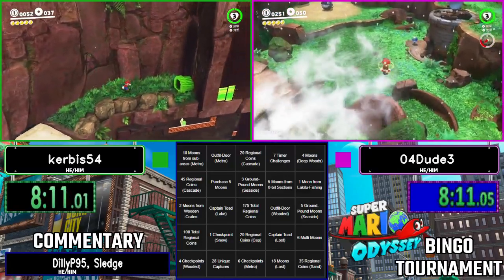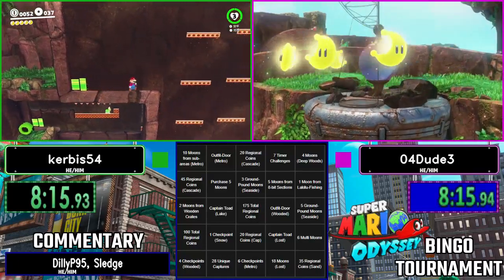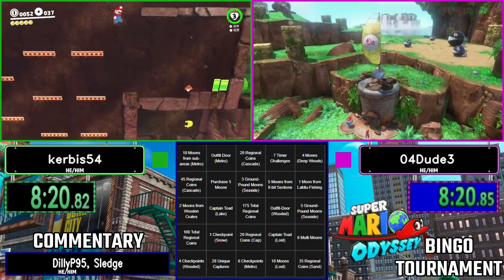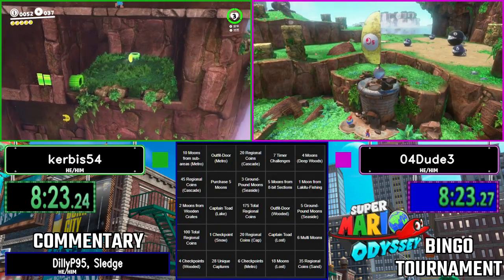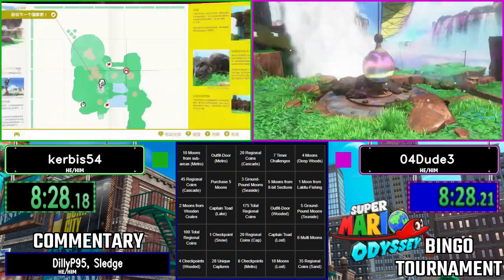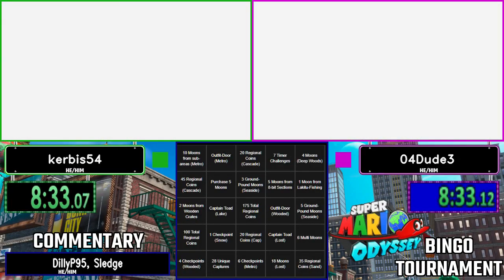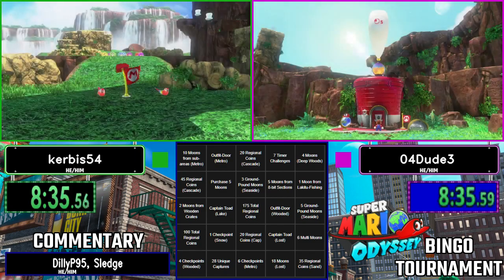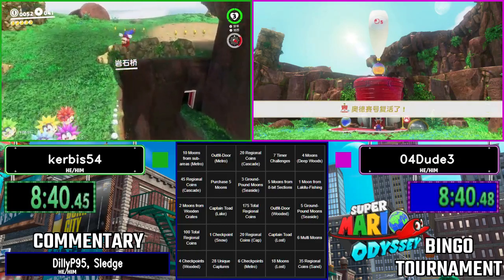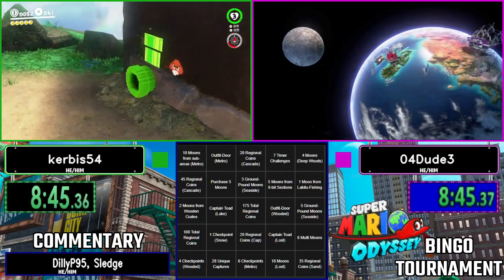But yeah, 04Dude getting all 50 of the purples actually, so he just went ahead and got all of them. So in the lead right now. Oh, barely making that jump up to the 2D. Row 5, column 2. Yeah, I guess they could be headed to snow. That one checkpoint in snow would be very fast, and so I can see that happen.